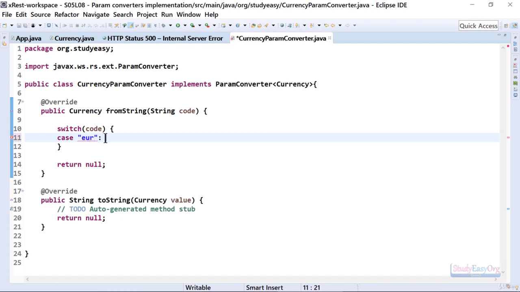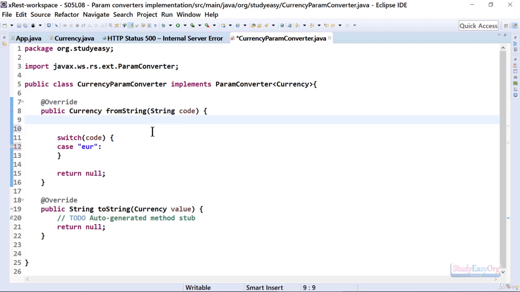Whenever we receive this code as euro, we will create a new object of currency type. Now, creating a new object for every case won't be a good idea, so let's create a reference first. So it would be currency equals null.